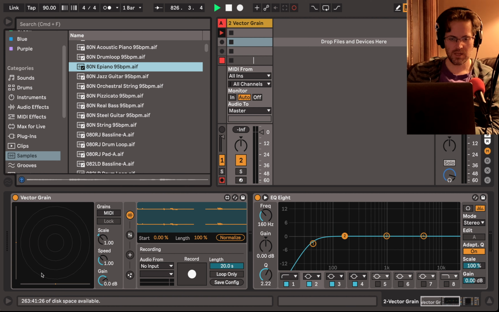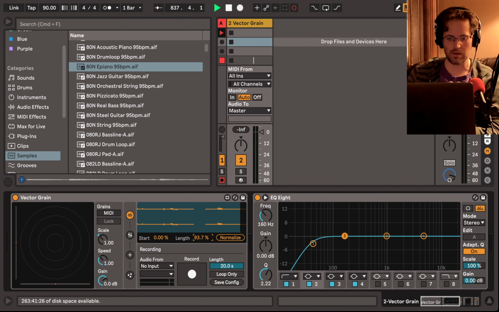If you think of this as an X and Y axis, when the ball moves in this direction on the X axis, you map a parameter from low to high, and the same thing on the Y axis. When the ball goes this way, you're going towards this extreme of the x-axis, and when it goes up, you're going to this extreme of the y-axis, so maybe it'll be pitch or something weird.